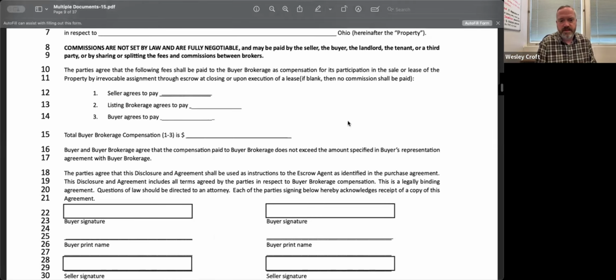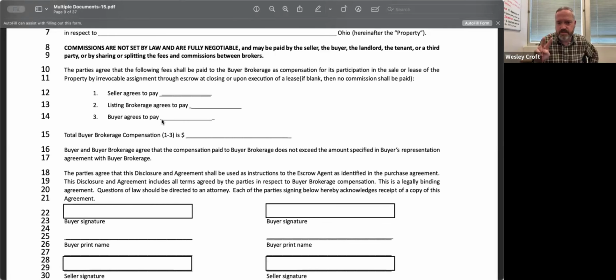Now, 10, 11, 12, 13, 14, and 15. This is some of that math that I'm not going to go over super crazy, but as a buyer's agent, make sure you ask the listing agent, hey, is there compensation being offered? Is that coming from the seller or is that coming from the listing agent? There's a difference there. Either the seller is paying it directly out of their proceeds or the seller is paying the listing agent a huge chunk, and then they're parsing off part of that for you as the buyer's agent.